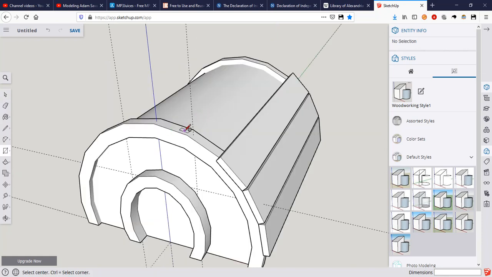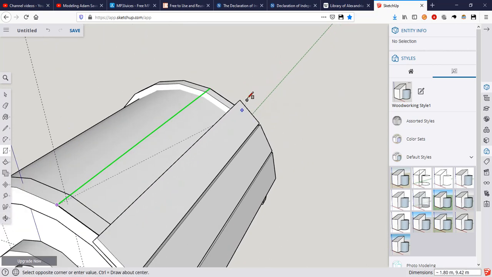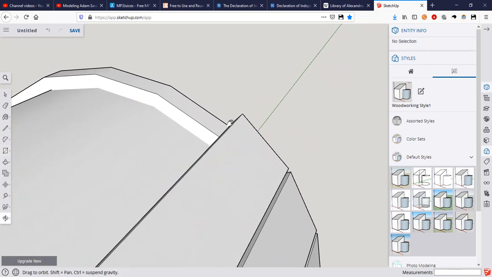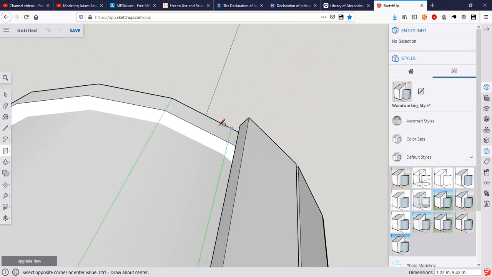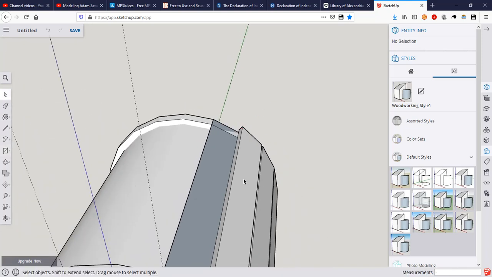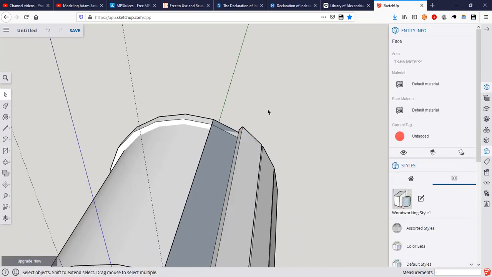Okay, one little nifty trick: if you use the rectangle tool instead of the line tool, click here and then click there once, then hold shift, whoops, no, don't hold shift, sorry, click it, and then as soon as you see it turn green, hold shift, and sometimes depending on which angle you're at, it will turn magenta. So let's just rotate it. Yep, there we go. See how it's turned magenta as I'm holding shift? Click there, and then you can push pull it.